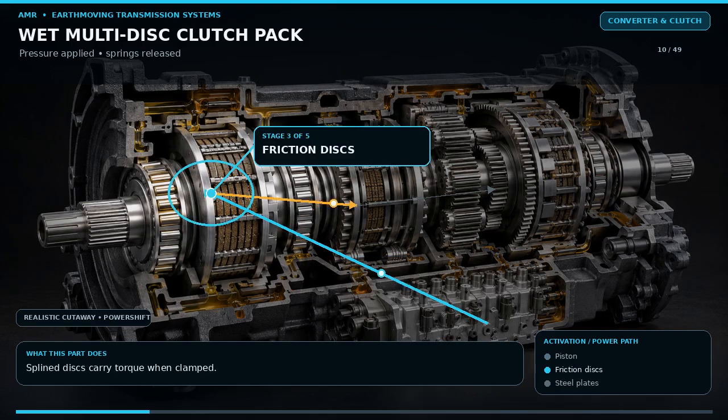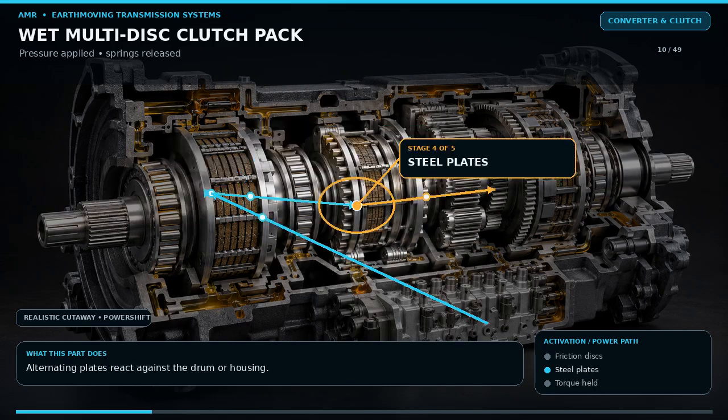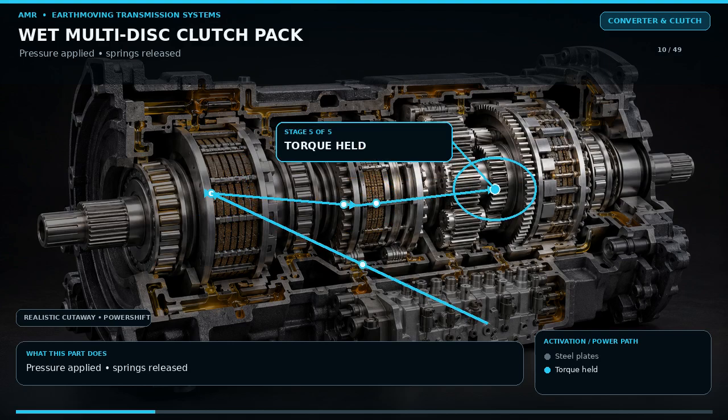The piston compresses the stack, friction locks the two members together, and torque crosses the clutch. A clutch can connect a gear to a shaft, hold a planetary member stationary, or select forward and reverse. Engagement is not simply on or off. The control valve fills the piston cavity quickly, then raises pressure at a controlled rate. That fill and modulation prevent flare, overlap, and driveline shock. Worn seals, warped plates, or low pressure cause slip and heat.